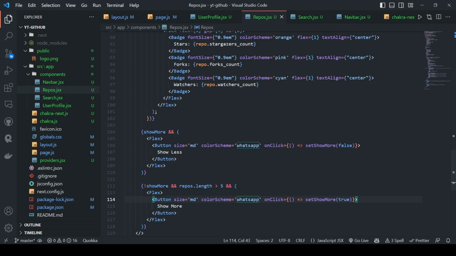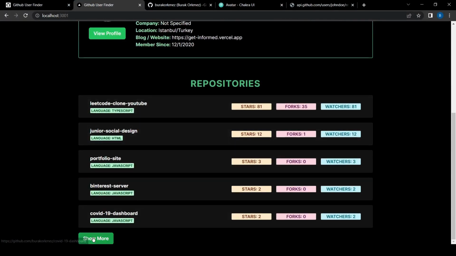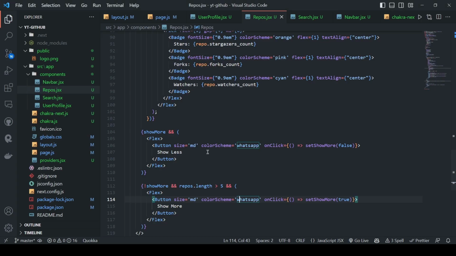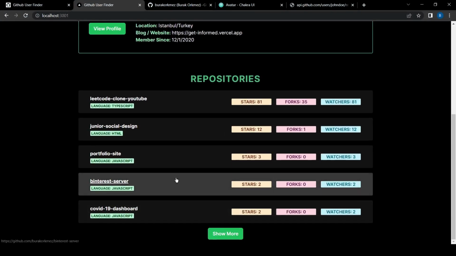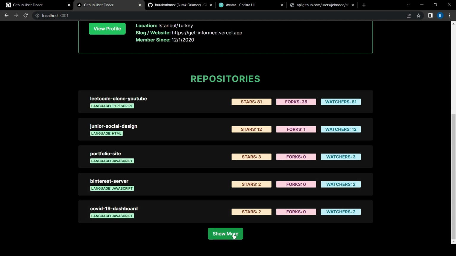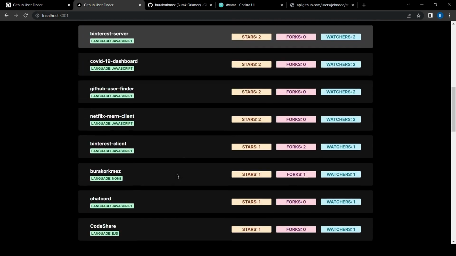Now if you just save this, I think it is not going to look cool, right? We just need to take this into center. So here I'm just going to say flex justify content to center, and maybe it should have margin y of 4, and copy these two props, paste it into here. So this is how it works. So now once we click to this show more, it's gonna show us the rest of it, as you can see.